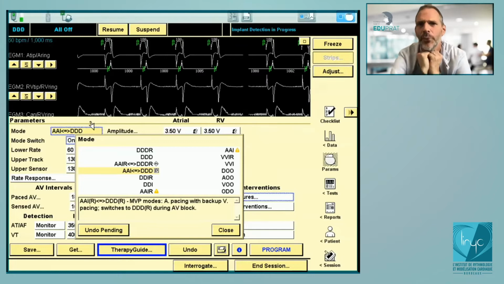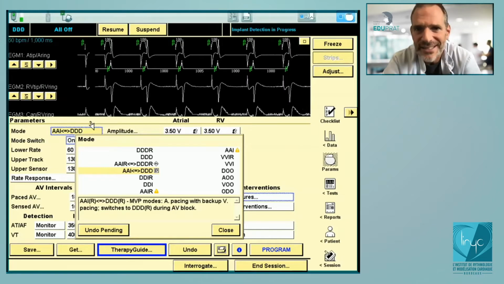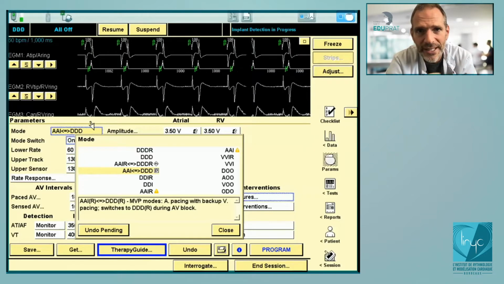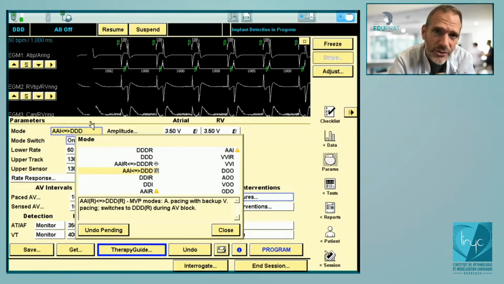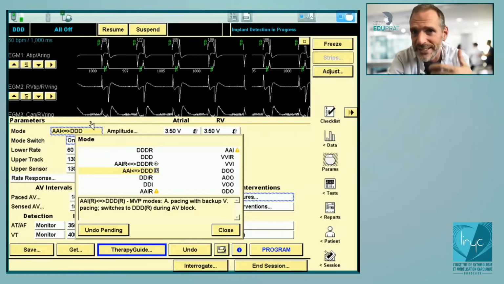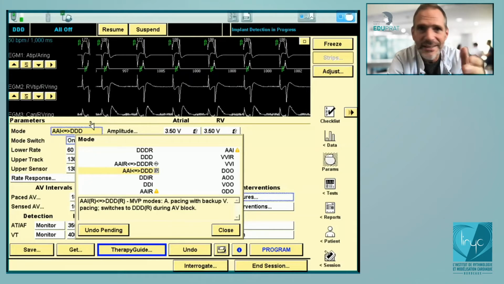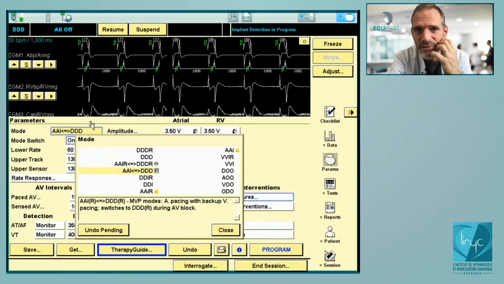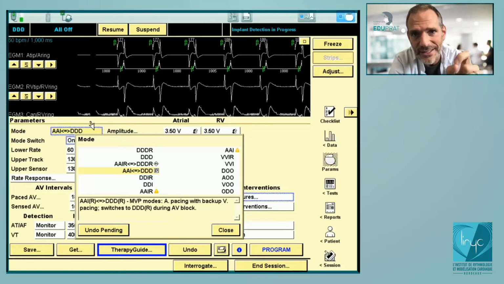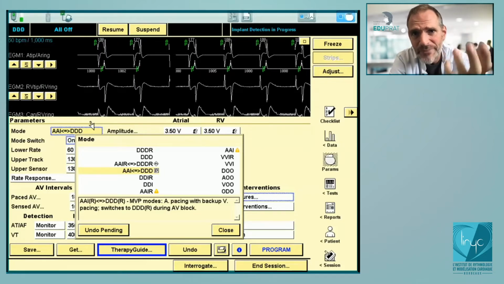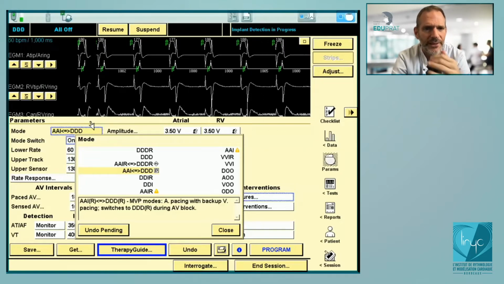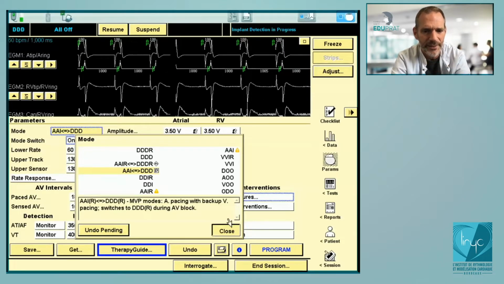What is very important to know for Medtronic devices is that there are two versions of the MVP, of the AAI DDD, the old one and the new one that you can find in the new devices. But sometimes you will interrogate old devices implanted, I don't know, 5 to 10 years before. And in these devices, the MVP will work with the old version. So if you stop now your screen, I will share mine.